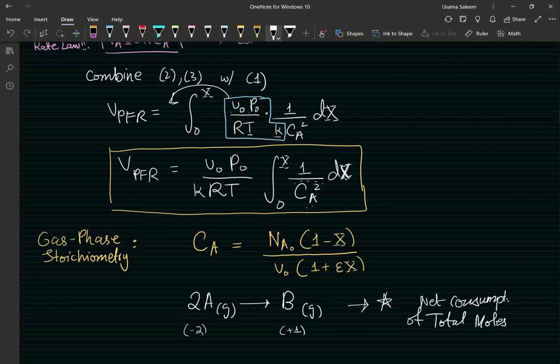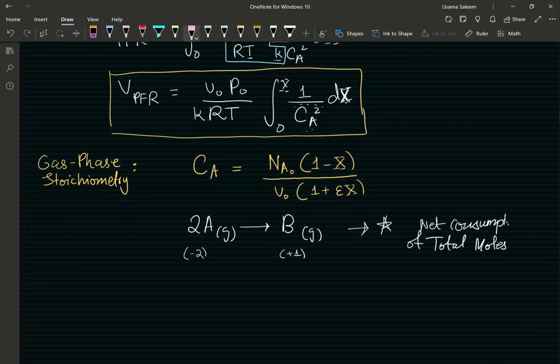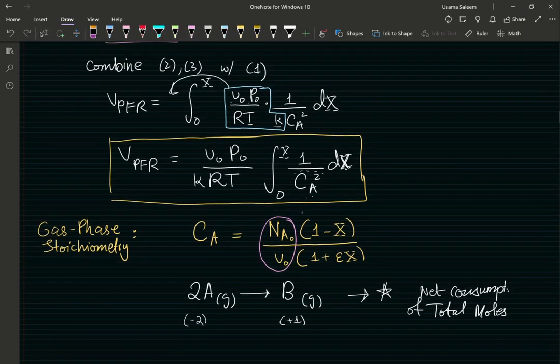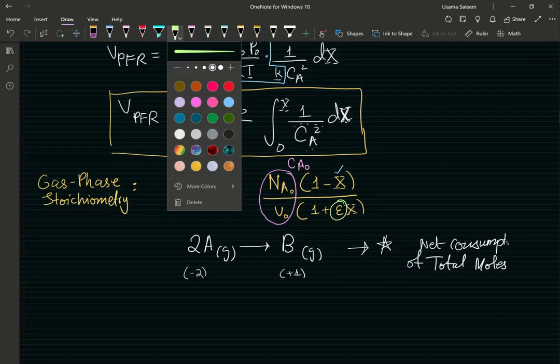And since we're in gas phase, the change in total moles is going to affect your volumetric flow rate. We can, this right here just becomes CA. Inlet moles of A divided by inlet volumetric flow rate just becomes inlet concentration. And our desired conversion is just our independent variable. We'll be okay with that. But let's see, I don't have epsilon. But if I refer to chapter four.